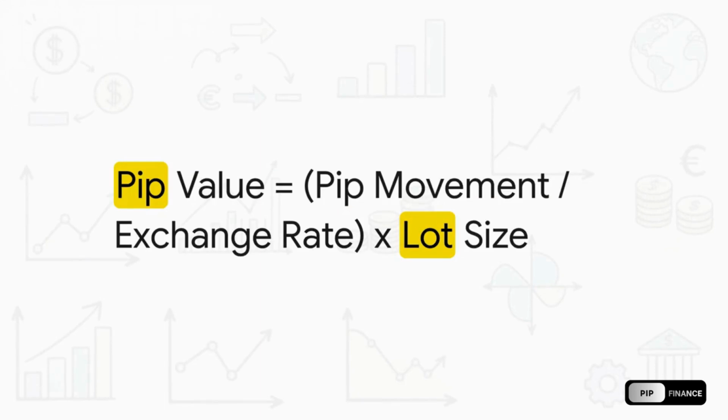And the absolutely crucial point here is this formula. According to FX Globe, if you trade a standard lot of the euro versus the US dollar at an exchange rate of 1.1301, a single pip movement equals exactly $10. Gain 50 pips, you make $500. Lose 50 pips, yeah, you're down $500. It is just cold, hard, granular math.